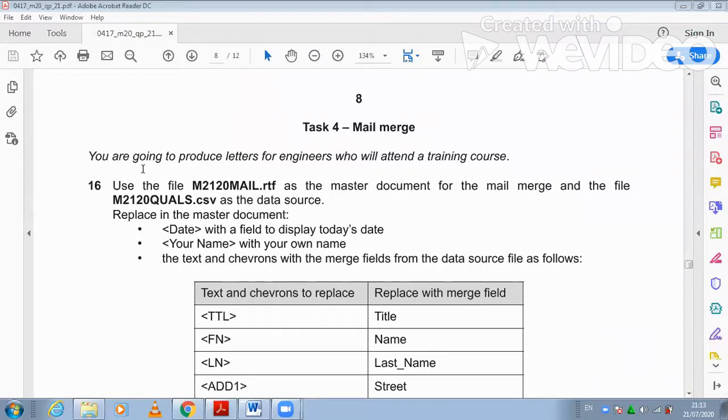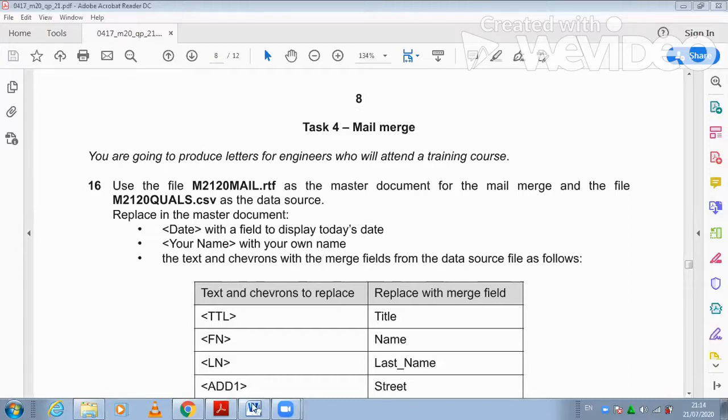So you are going to produce letters for engineers who will attend a training course. Use the M2120 mail.rtf file as the master document for the mail merge and the file M2120 quals.csv as the data source.